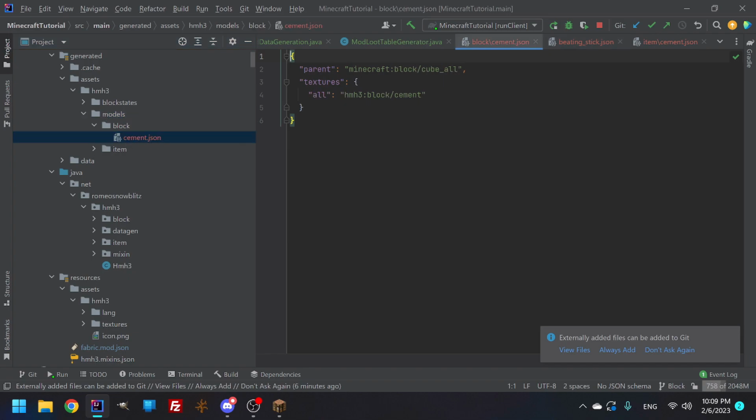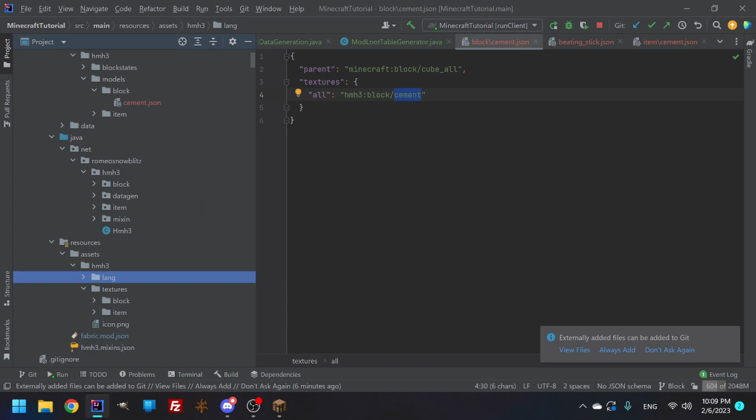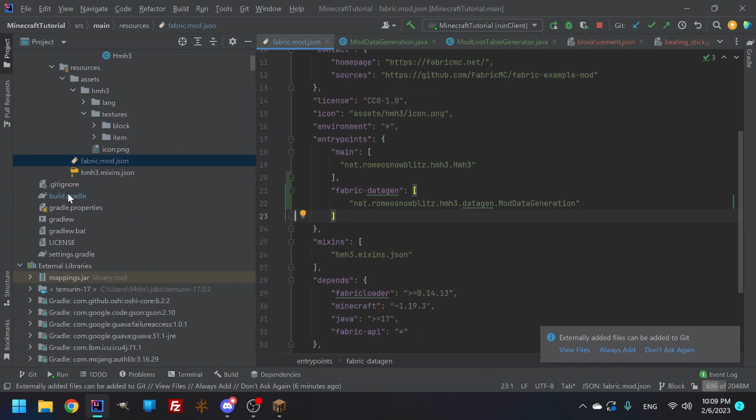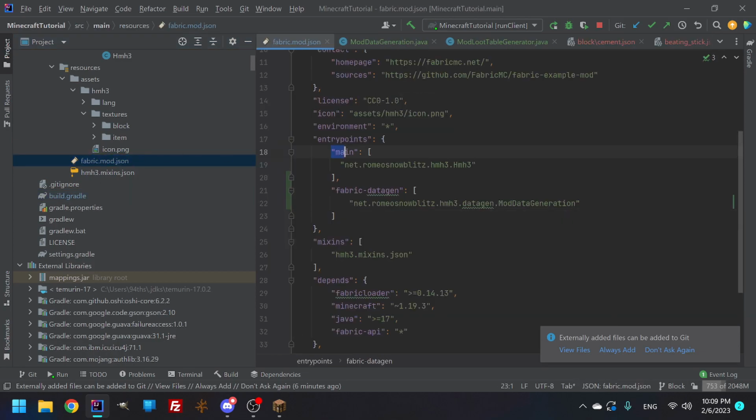But cement has its textures on all sides, and it's literally pointing to a texture which comes into here. It's really not that complicated at all. The most complicated thing was the setup between the Gradle and mod, the Fabric mod, and you only have to set it once. It's already set up. We are never going to be touching these files ever again. This one we'll touch once when we get into main, and then there's one called client that we'll be making. But beyond that, we'll never touch this one again.